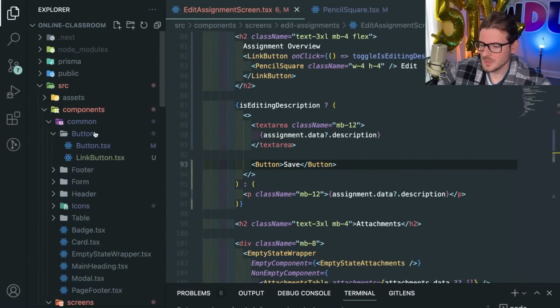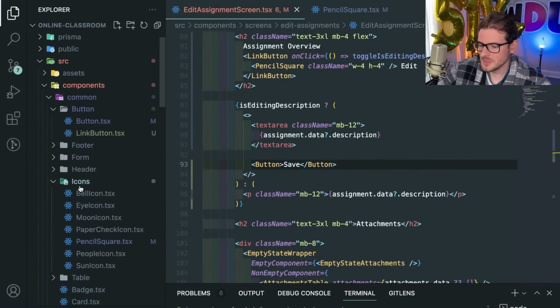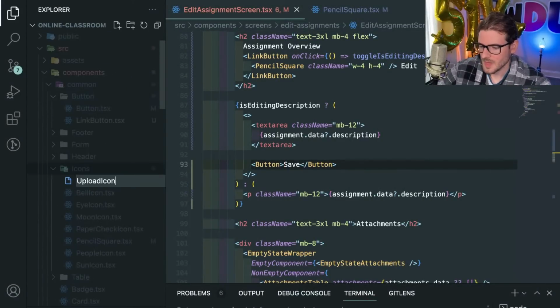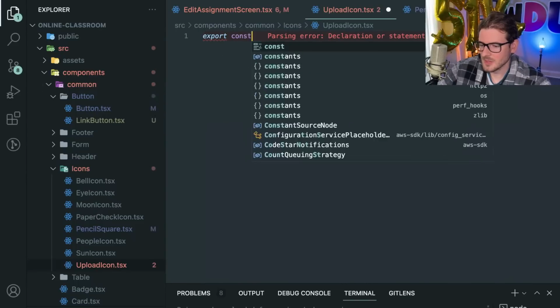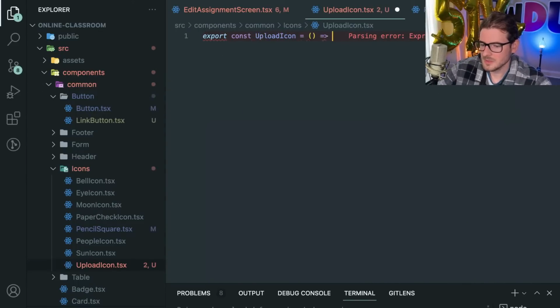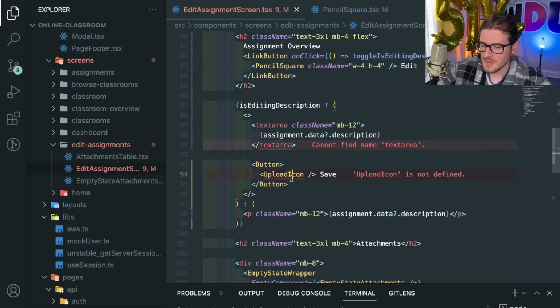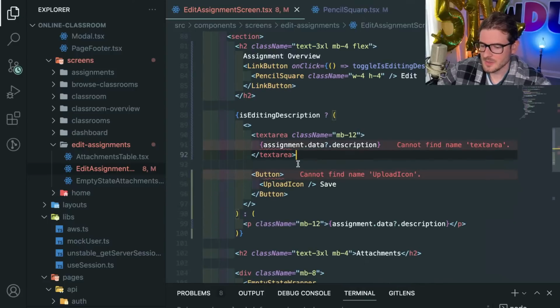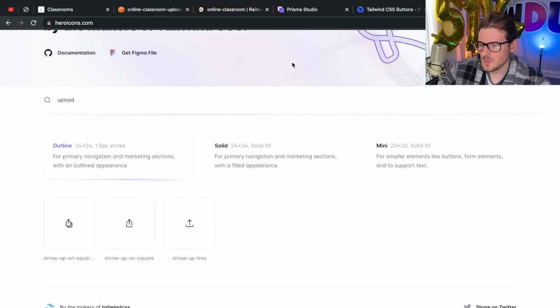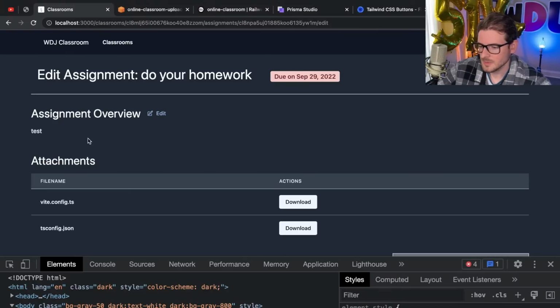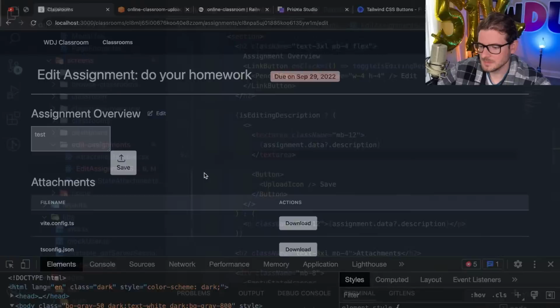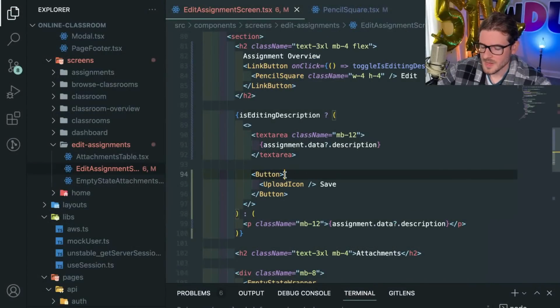And so what I've been doing is kind of dumb. I've just been making these icons like this. Super dumb, but I've tried installing the Heroicons package, and I didn't want to have to use a bunch of different icon libraries. So there we go. We've got a button showing up.